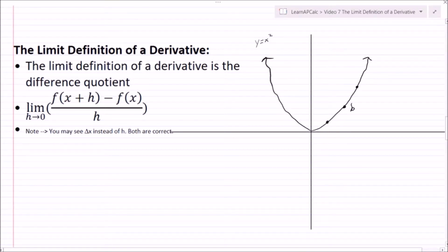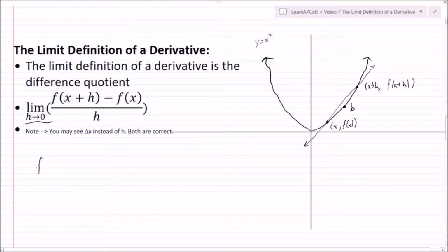So let's denote this a little differently. So let's say that this point is x comma f of x. And let's say that this point is x plus h comma f of x plus h. And this is our secant line. Well, how can we shrink down the distance between x and x plus h to get a better and better estimate of b? In fact, how do we get a precise measurement of b? Well, we can do this.